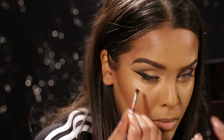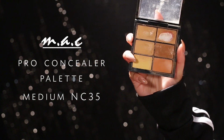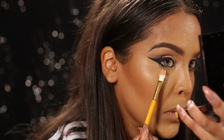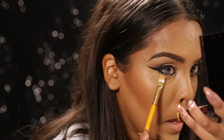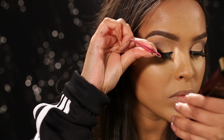Then I'm going to be popping on some black eyeliner. This is just using a fluid line gel liner, but you can use a pencil for this. Popping that in my waterline, then going in with my concealer. So what will happen is you'll smudge it underneath, but I wanted it really clean, so I'm just going to clean that up with a concealer underneath on my lower lash line.